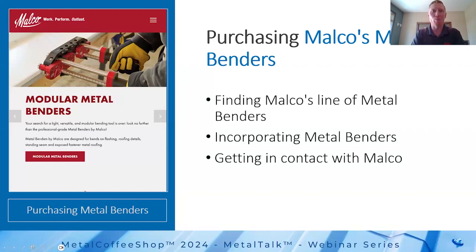We're not necessarily the first to market to bring that flip bit to the market. You have Klein and Milwaukee has versions and others, but ours are, like usual, the highest quality. So if you actually put a high-headed screw into the flip bit, it's magnetic, right? So it's going to hold that high-headed screw. If you tap the edge of the screw with the competitive product, the screw falls right out. There's nothing more frustrating than if you're reaching overhead and you bump the tip of that screw, and now all of a sudden you're on a ladder and the screw falls, right? So now you've got to reload. Our magnets are top notch, and just the design itself holds those screws a lot better than the majority of the competition out there.